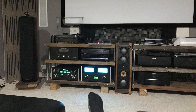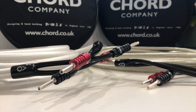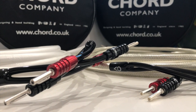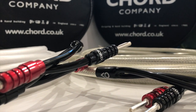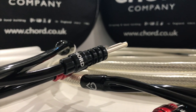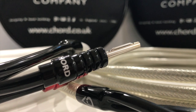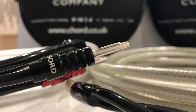What I noticed was the Shawline's bass, as I said before, rolled off far nicer than my current cables. And I still like my current cables, but it's a different sound, and that's why it's all subjective. The noise floor is great in both cables, most likely due to the insulation that it has. If you were to ask me, would I purchase a Shawline over my current cable? That's an easy answer. Yes, I would.